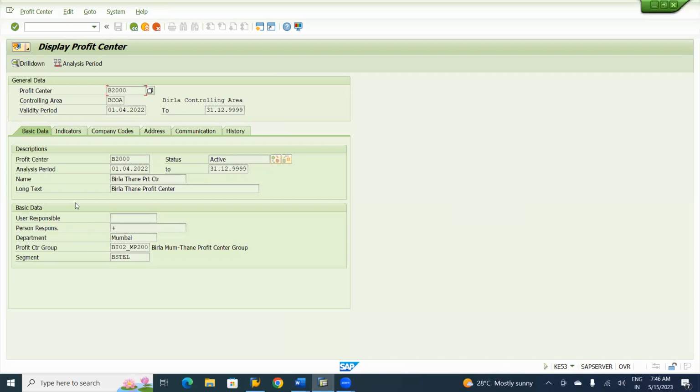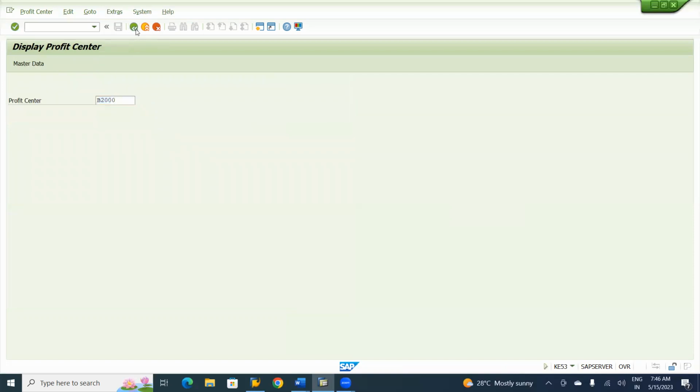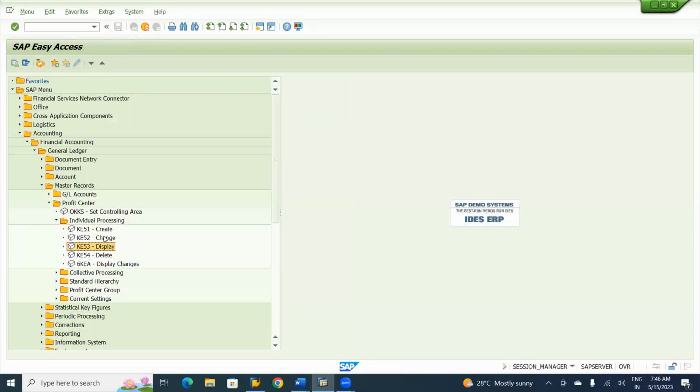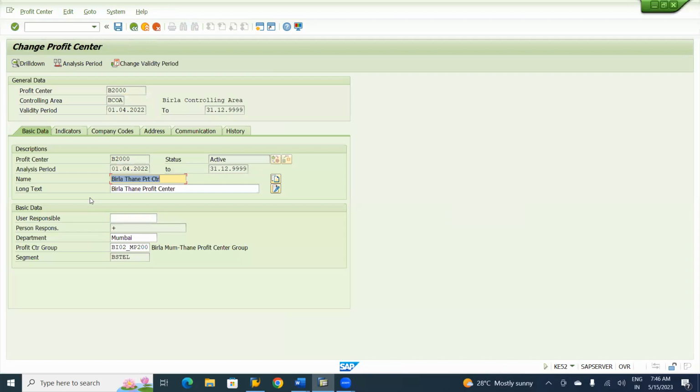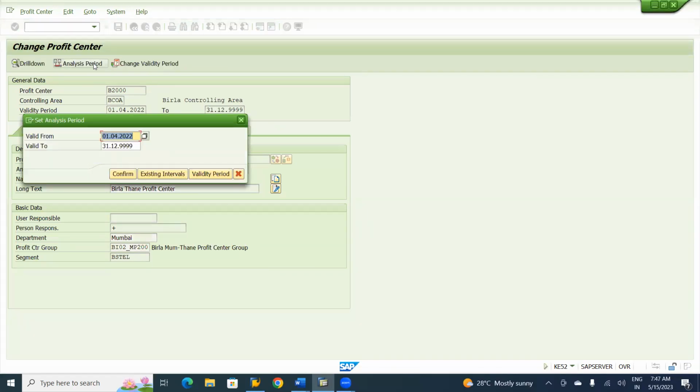I'll change one more thing here. KE52 only. I'll change the analysis period. B2000. Click on change analysis period.